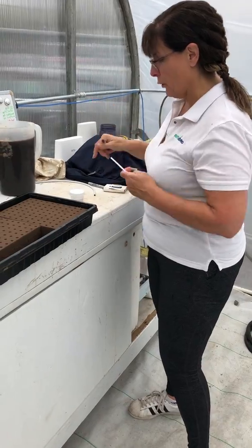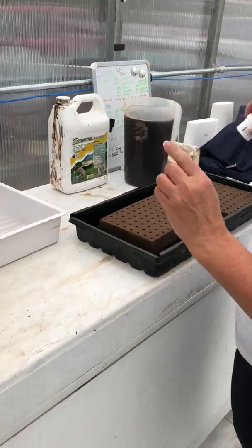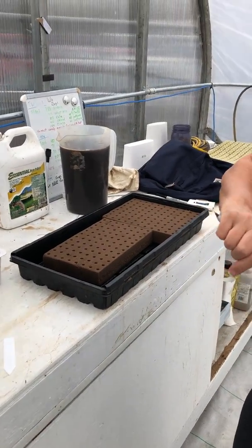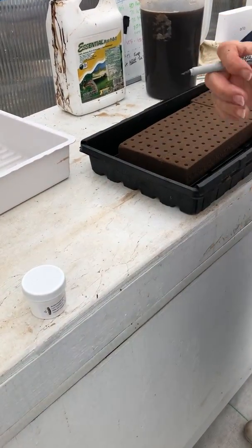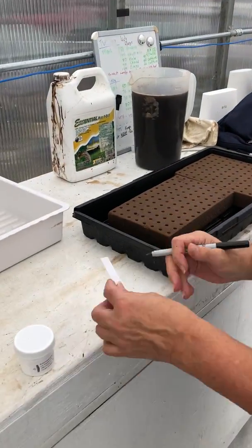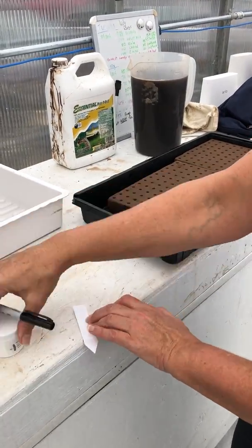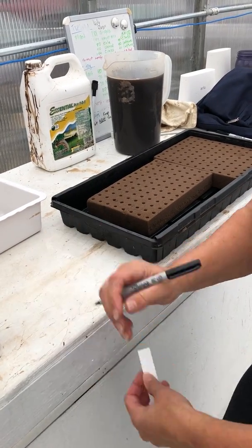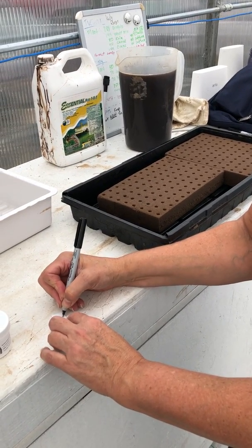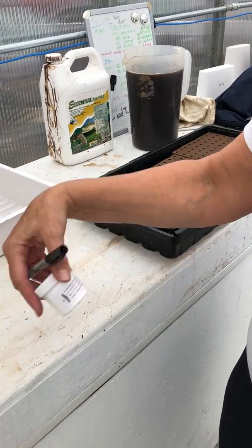The next step, depending on what you're seeding, you're going to fill out your little plant stake. Right here we have Rex's butterhead lettuce. I just have a little Sharpie and plant stakes. We have different colored plant stakes — every plant, we do a different color, and that way it makes it really easy for us to tell what's going to get harvested. I'm just going to write Rex and the date. If this were going into any kind of a grocery store where you want traceability, you're going to write the lot number down on here as well.